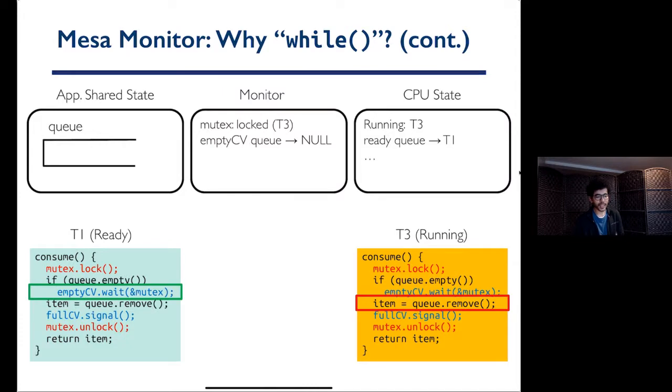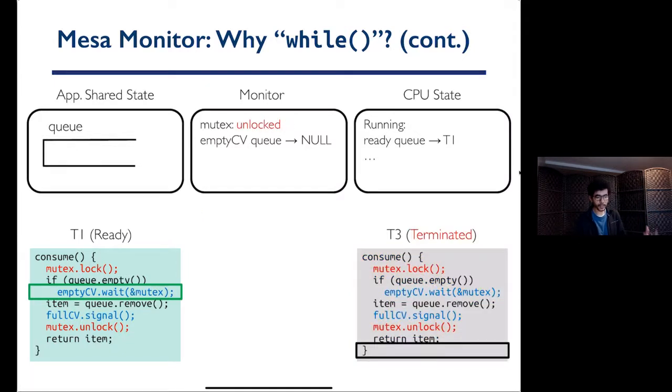And don't forget that this item, when we put it, we send a signal to T1. So we were supposed to let T1 consume this item, but there is no guarantee. As we said, the signal just wakes you up. It doesn't schedule you right away. And this is what you're seeing here. So T1 became ready, but didn't run. Now T3 came, and the scheduler, for whatever reason, chose T3.